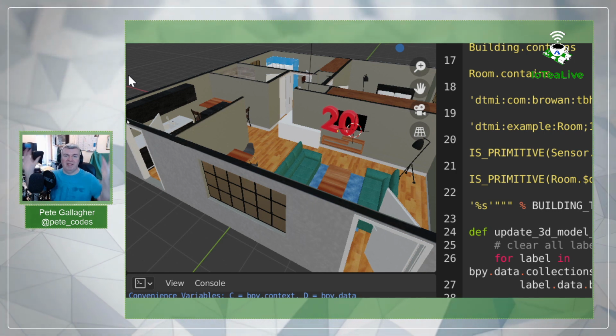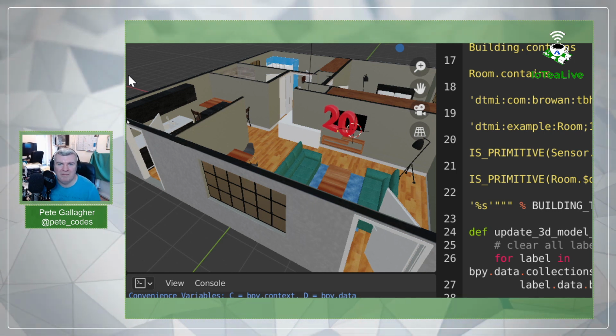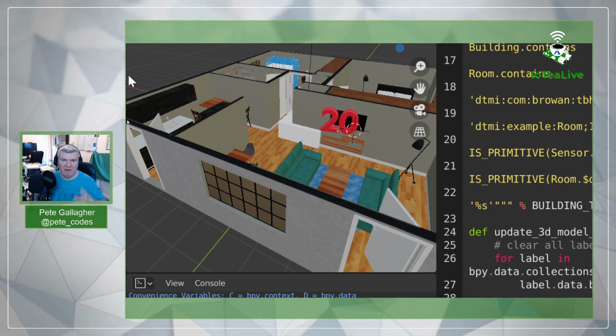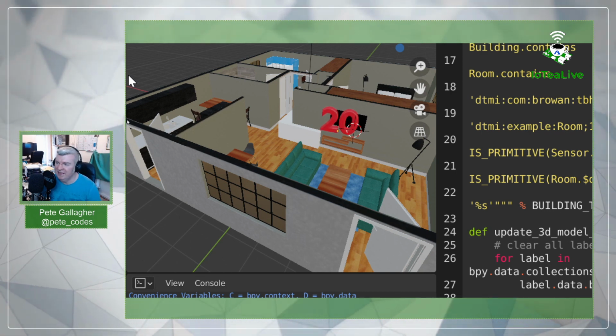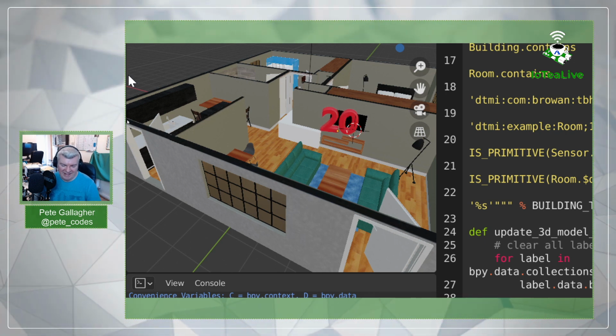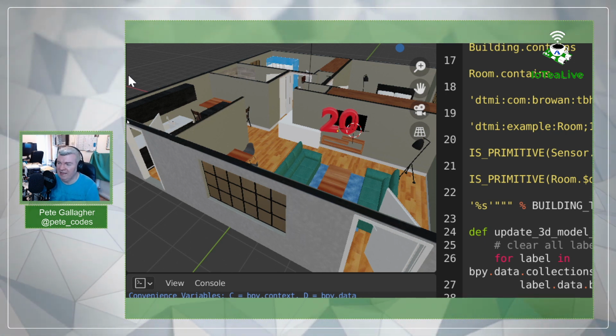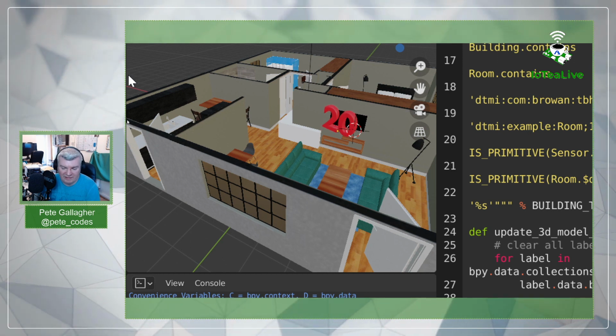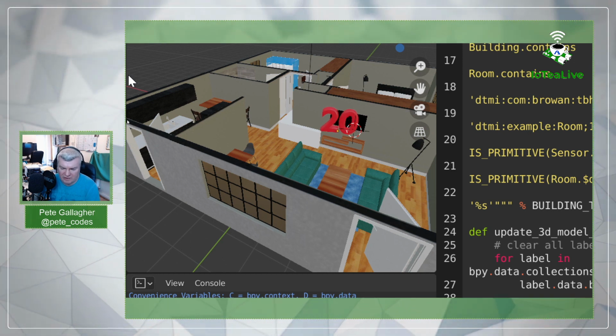Obviously, if we had this now in a Unity app on my VR headset, that'd be cool to be in that room and see a dirty great 20 floating around. Actually, I'm really, really happy that I got to that point. And I'm so thankful to Benjamin for that. There was that one line adding that, skipping the Visual Studio Code stuff.